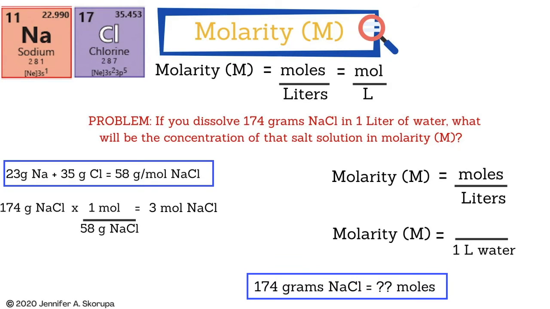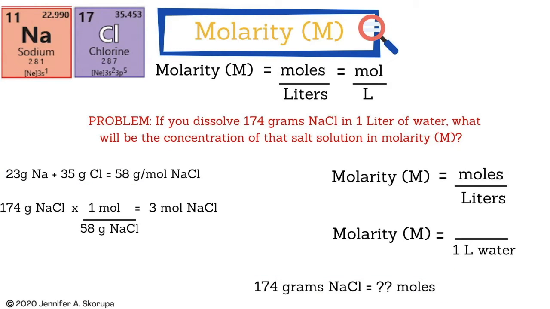How many moles does 174 grams equate to? For this, just set up a quick stoichiometry problem. Remember with these that the units always have to cross out. So we have 174 grams. We're going to multiply this by a fraction. We're going to use the molar mass, grams per mole, but because those grams have to cross out, we're going to do 1 mole over 58 grams. And see, now grams can be crossed out. 174 divided by 58 equals 3, and the unit we have left over is mole. We have 3 moles of sodium chloride.